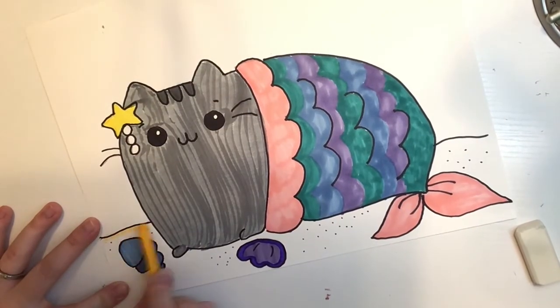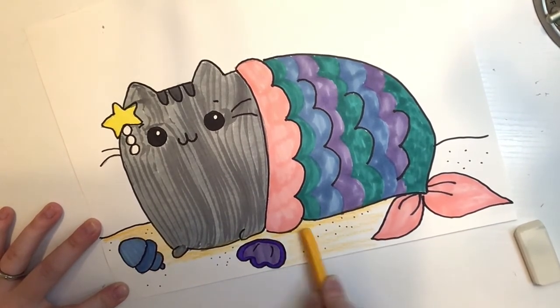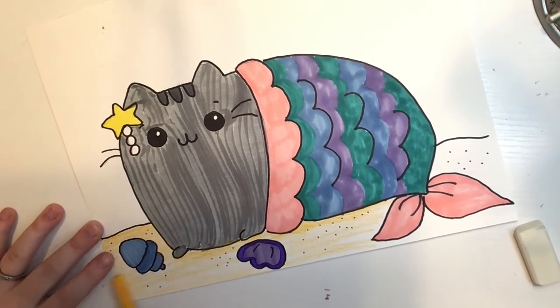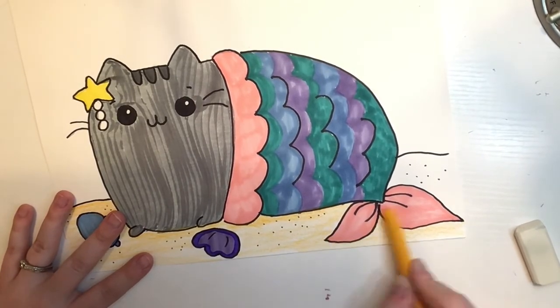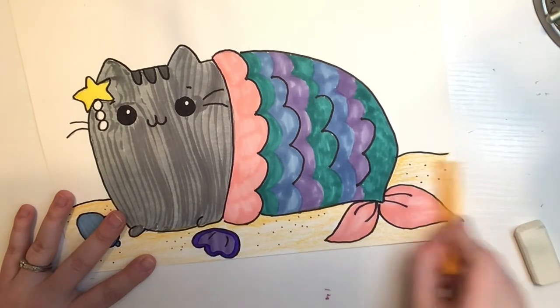And now I'm using that yellow crayon color stick that I have. I'm going a little bit darker where the cat is, but a little bit lighter on the outside. I'm going to color in that sand. And I forgot to mention that while I was drawing with the Sharpie, I added those little dots to make it look more like sand, so you can add those as well.